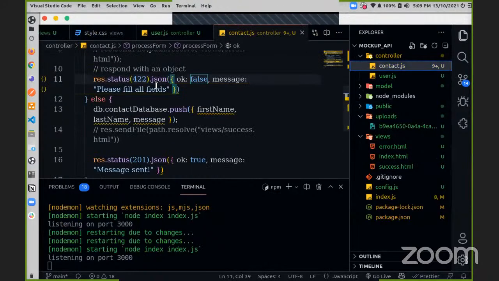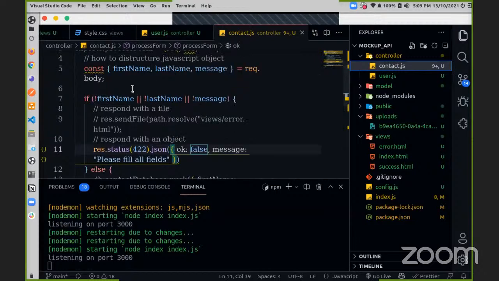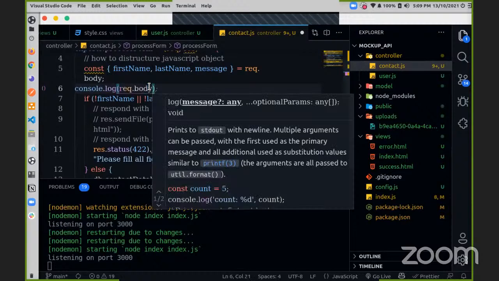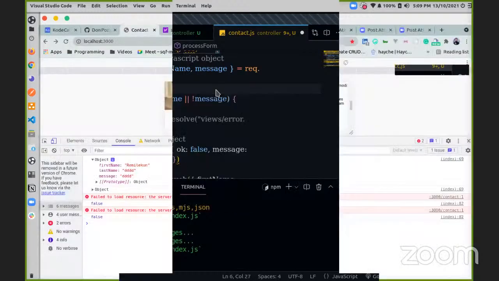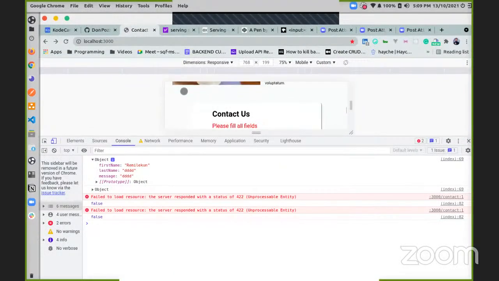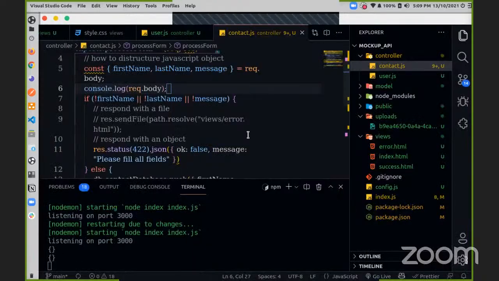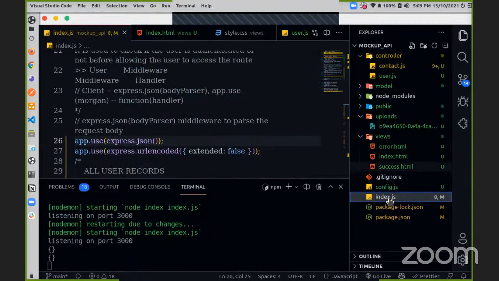Okay. So since we've exhausted our time, I think we are going to be doing the rest maybe also on the next class. Let's be sure. Getting an empty object, I think that's why. So the problem is from here, I mean from the index.